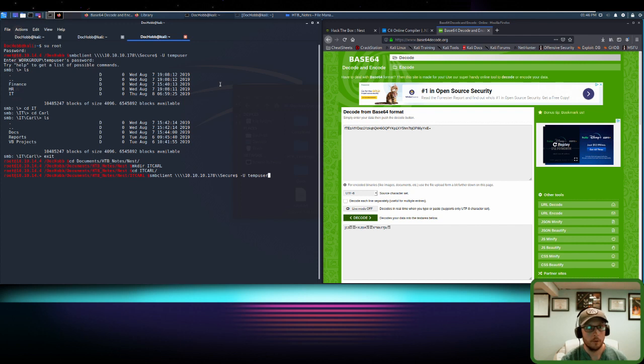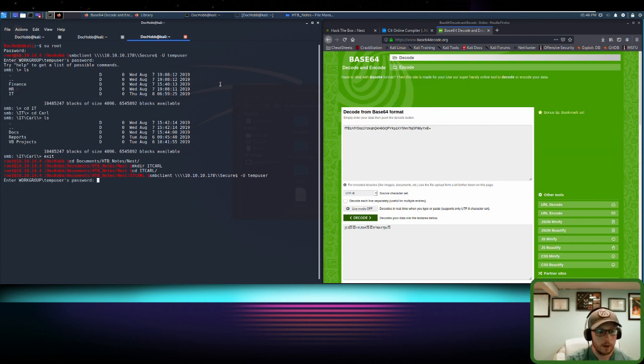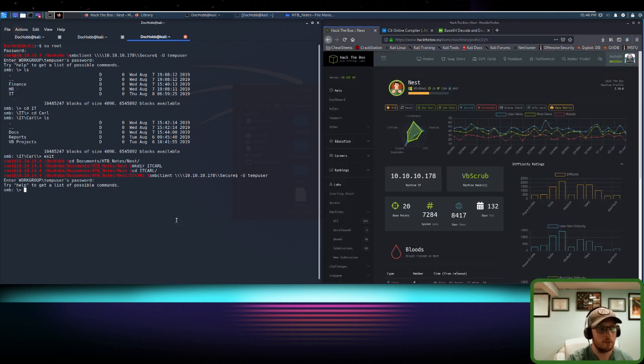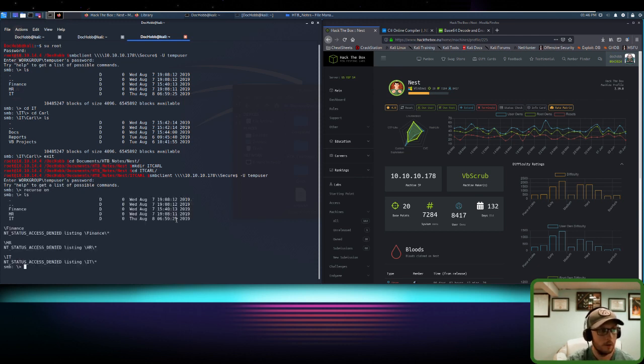Created this. Now, you don't have to be creating all these directories like I am. It's just something that I do for housekeeping. I like to keep track of where I am based off the directories, and sometimes I don't do it in the way that even I think I should, so don't take my advice. Do whatever works for you. Let's do recurse on ls. Doesn't look like there was really anything that we can get here. But that's the problem, is that's going back and searching for finance, HR, and IT. That's not searching for what we found in Carl, because I didn't go back to Carl yet.